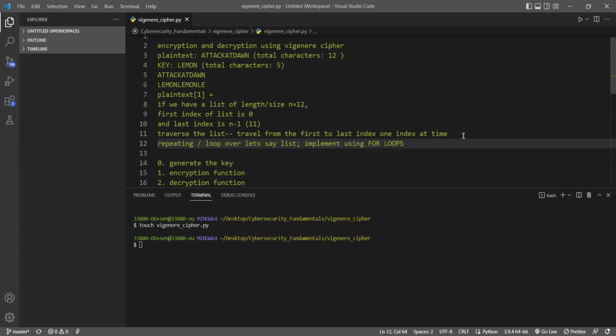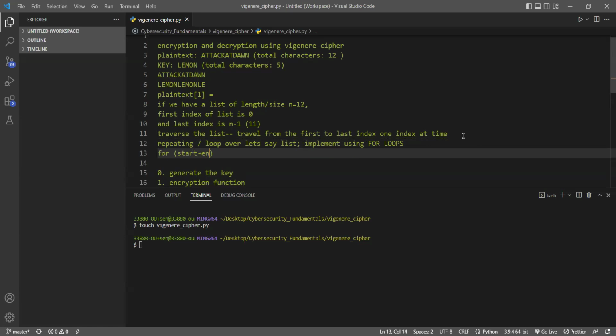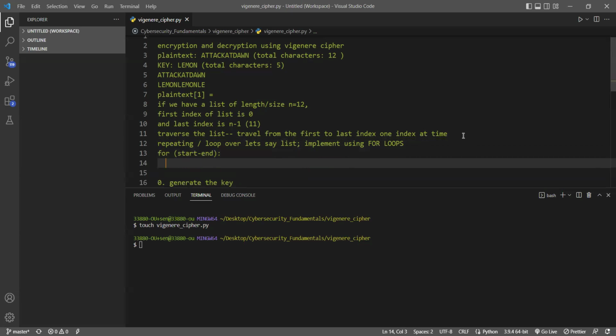When we are declaring a for loop, we have to say what is the start and what is the end. Then inside the body of the for loop, we have to specify what logic we want to execute on each repeat, on each loop iteration.